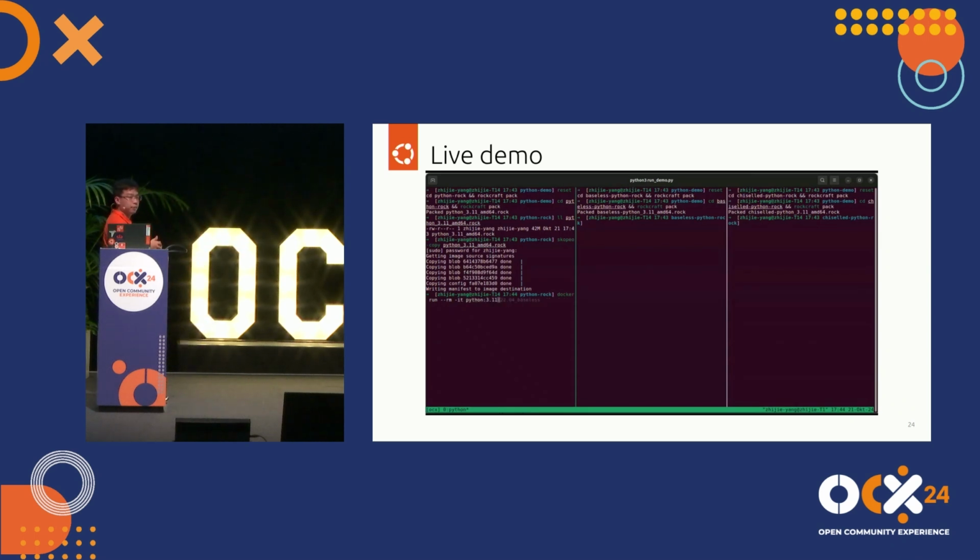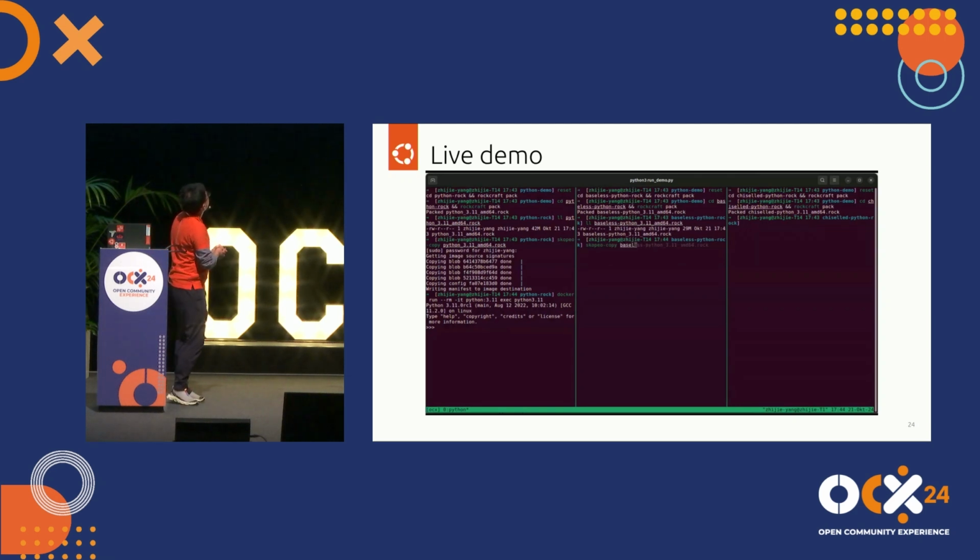Since our entry point is already set to Python 3.11, here I use a feature of Pebble. I type exec, which passes into Pebble, and Pebble will run the second argument with Python 3.11. So yes, for the first one, Python 3.11 is running, and we do the same for the second one.